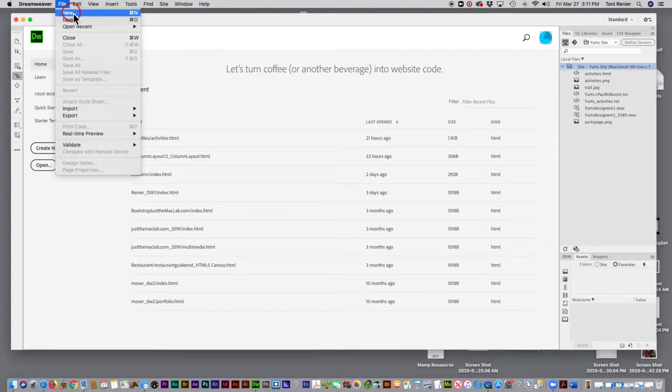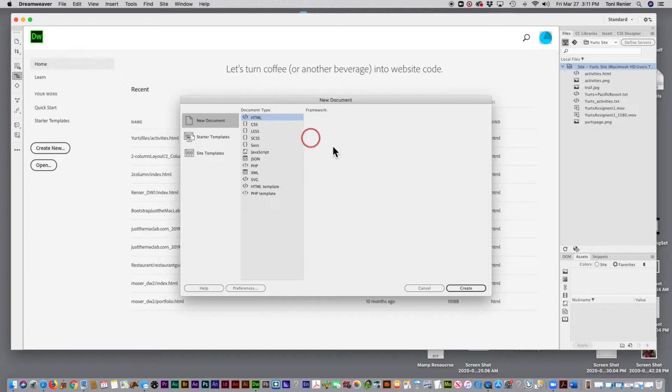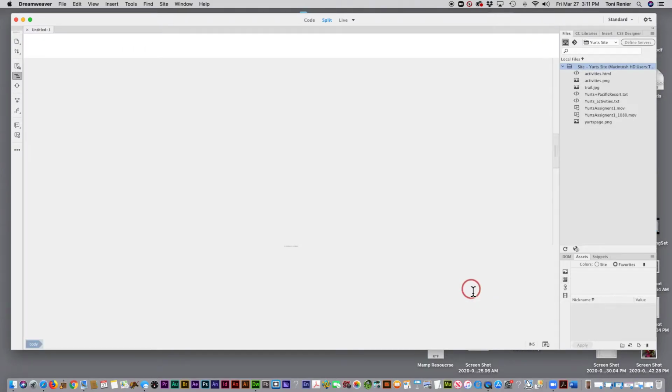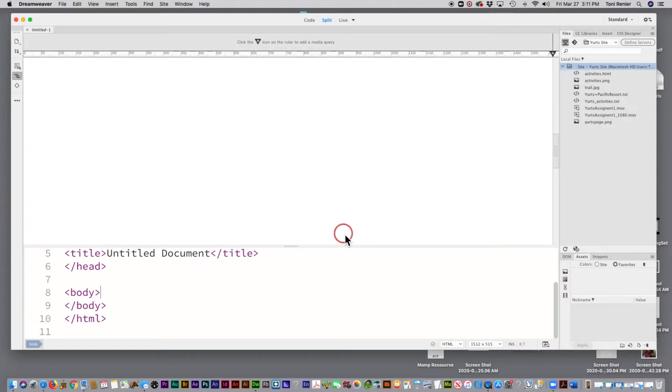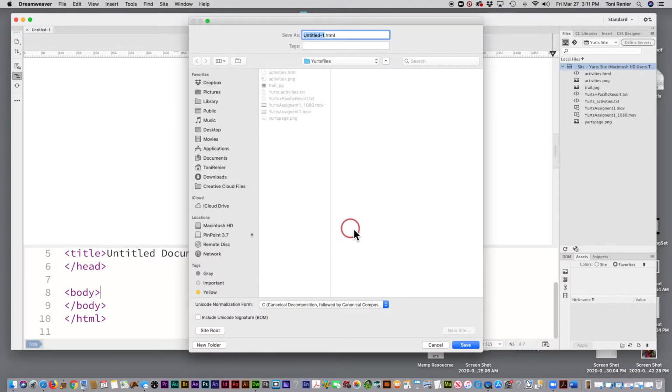So it's going to be File, New. And the only thing, again, I'm going to do is that bulleted list. So I'm creating this. I'm going to go ahead and save it. It creates my document there. And this is going to be, I think, I'll just say yurts. I don't know exactly what information it covers. So I'm just going to say yurts.html. It's going to go in my folder here. This is my root folder. Remember your site folder. I'm going to go ahead and put it in there.